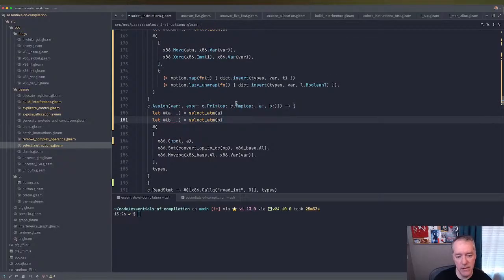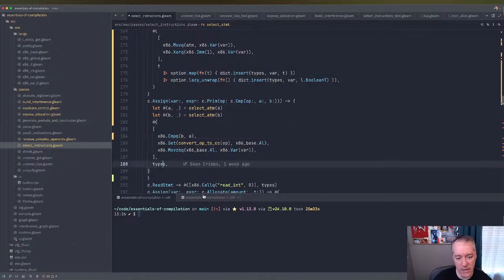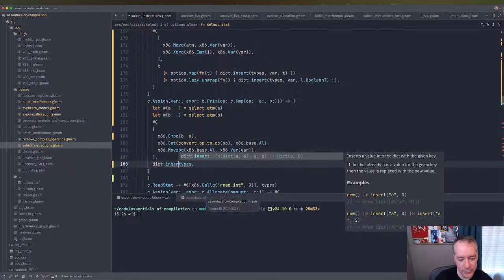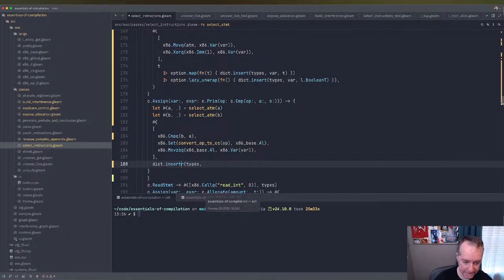Their types don't matter. So what we can do is say that this variable is a Boolean, because if we're assigning the value of comparison to it, comparison returns a Boolean.